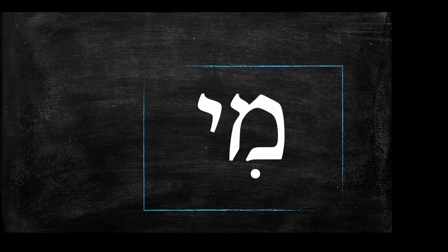All right, what is this? This is a mem and has a single dot beneath it and a yod next to it. When you're reading this, the yod is part of the vowel, so it's joined with a single dot beneath it. The yod doesn't make a y sound anymore. You would pronounce this on the screen as me. Now, when I write two ways of saying it, it sounds the same. It's just that you might prefer writing that mnemonic one way or the other. Whatever makes sense to you, but they're both the same sound. They're not two pronunciations of this. It always says me.